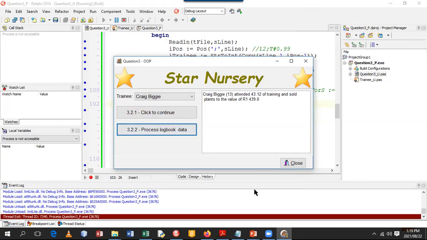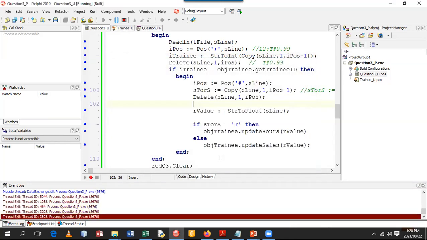There we go. Craig Biggie, 13. That's the training ID, attended 43.12 hours. Did I miss out the hours of training or hours there? And sold plants to the value of. Now, where are these values coming from? It's adding. Each time it found Craig Biggie, number 13, it either added to the hours of training or it added to the sales.